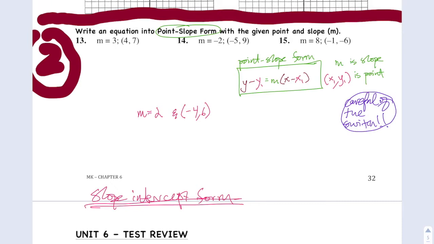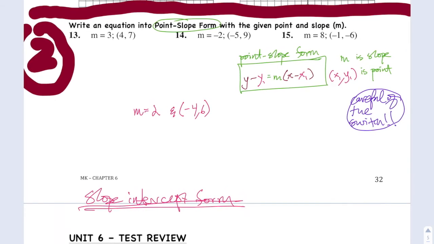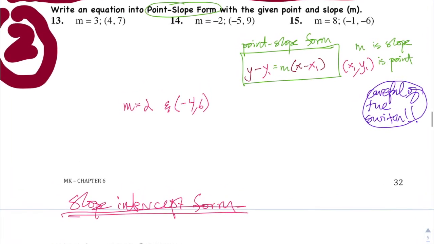So the first part is point-slope form. First of all, we've got to remember what point-slope form is. Point-slope form is the form of a line that looks like this. It is the best form of a line to use. I wouldn't say best, I would say the easiest. It is the easiest form to write the equation of a line given a point and a slope. Hence, it's point-slope form. You might be wondering, what is that other form again? That's slope-intercept form.